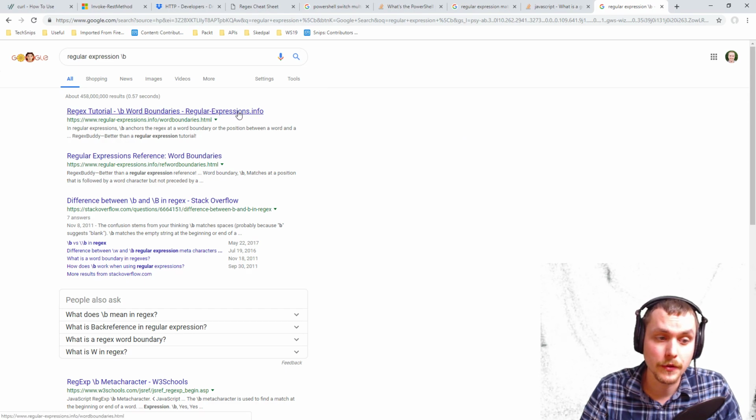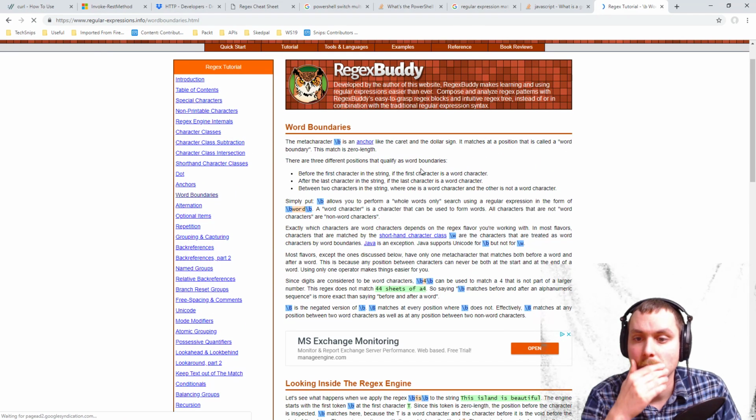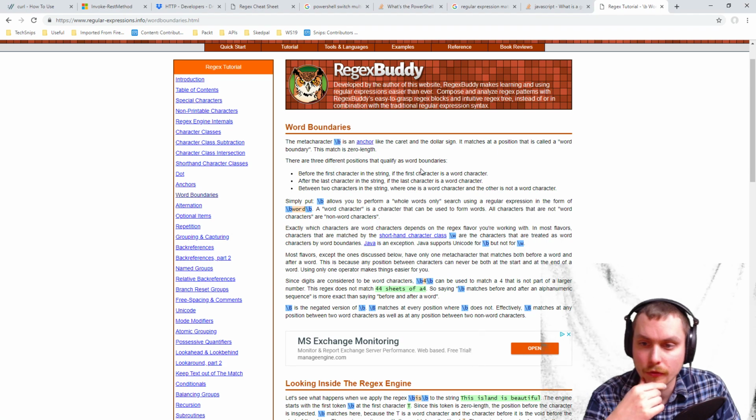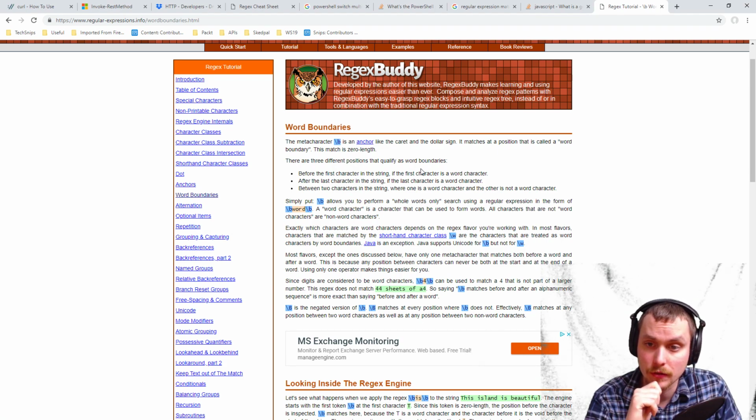Oh, word boundaries. Before the first character in a string, if the first character is a word character. After the last character in a string, if the last character is a word character. Interesting. Okay, so it's a little different than /s. Huh.